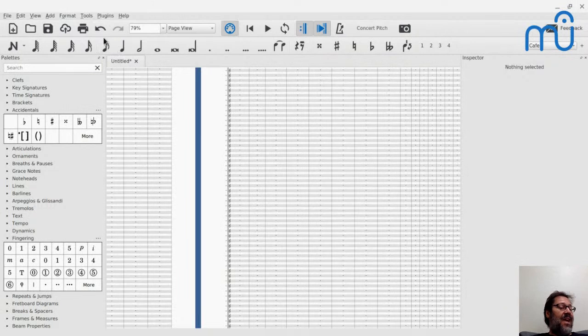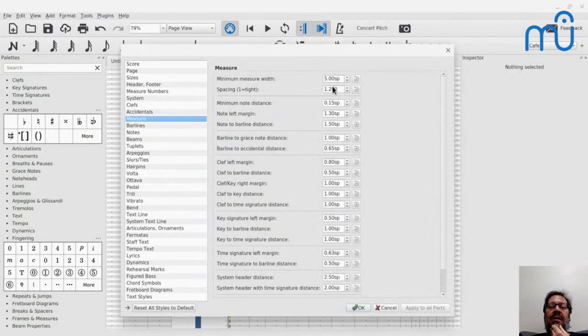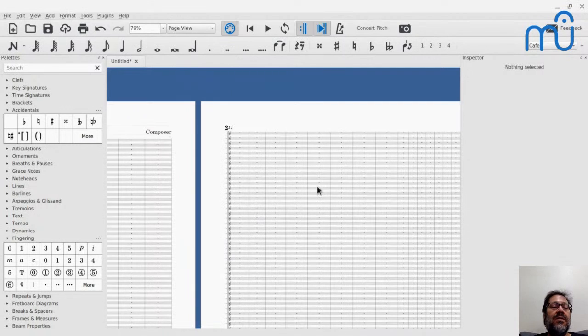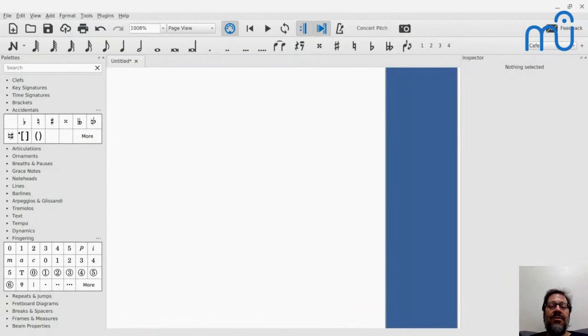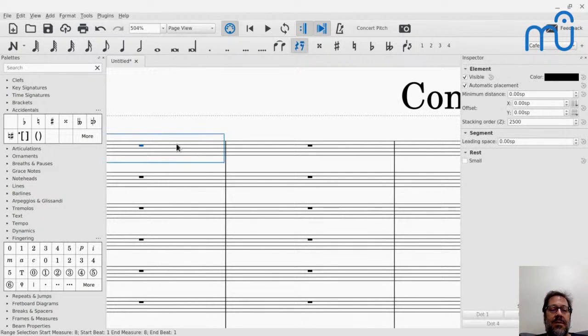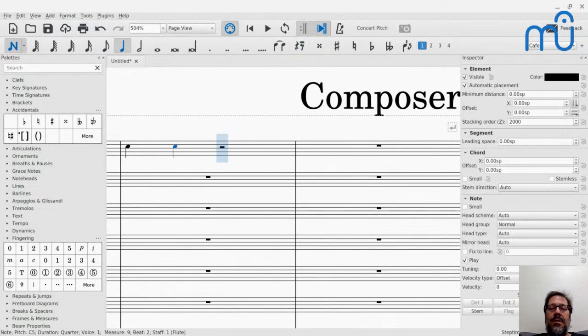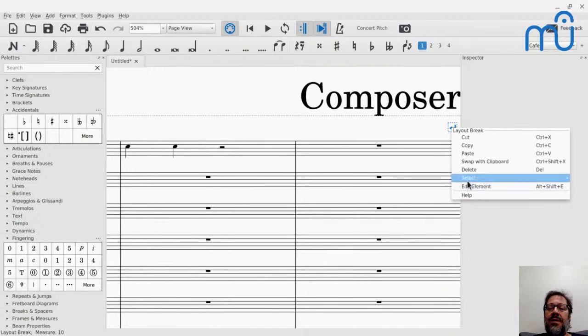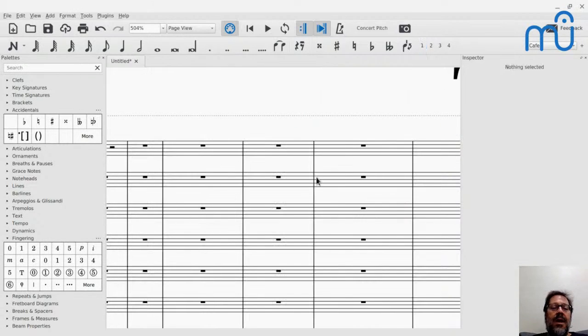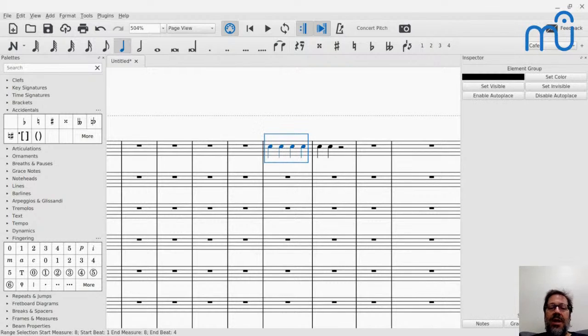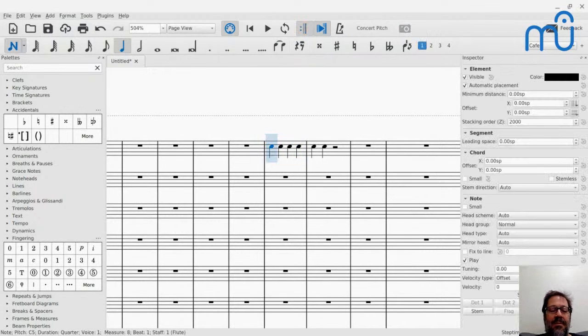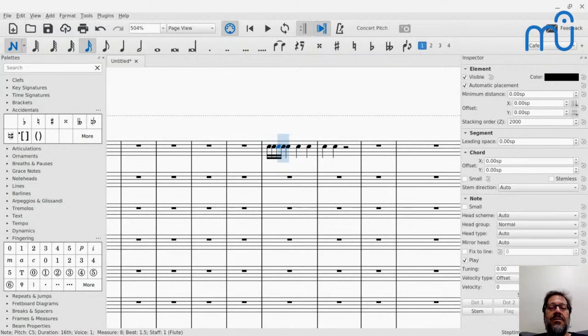But certain settings have their own limits, like the minimum, things that make sense. Minimum note distance. You can make your notes physically touch. If I go with 0 for that, well, I need to make this bigger again. Let's zoom in. If I delete all these line breaks again, I can get note spacing so tight that these notes will physically touch. Maybe if I enter 16. There you go.